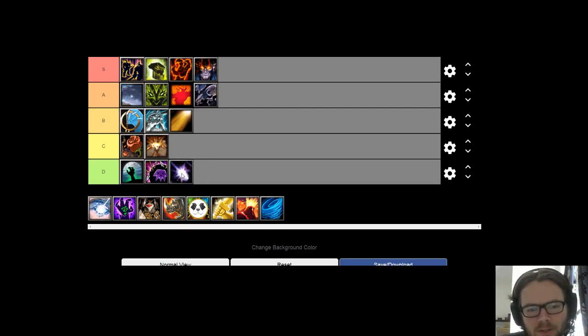Starfall, straight to D tier here. It's just like Big Bad Voodoo and Tranquility almost before the patch. You can't ever get use out of this almost. It's very, very, very, very situational. Costs a ton of mana. And at the point in the game where you can use this spell, your opponent is going to have a disable in one way or another, and it's just not going to do anything for you.